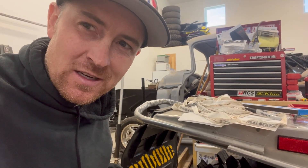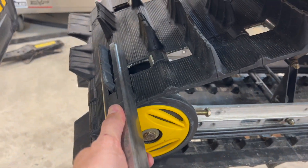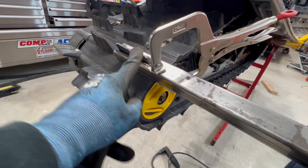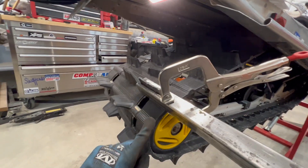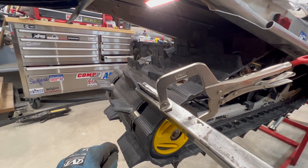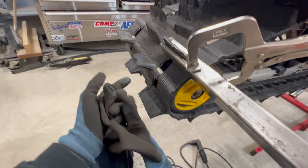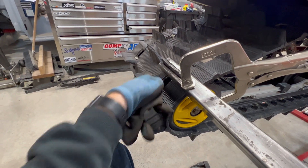I'll try saws-all first. If that doesn't go great, knife. If that doesn't go great, hot knife. If that doesn't go great, grinder. If that doesn't go great, crying. Got the jig kind of made — if it's on I'll hold it and cut off that top part. The jig is on but it doesn't work great for the middle ones. I've been using it to mark and then just cut with the sawzall. The outside ones are getting pretty good; the inside ones aren't as good. I've been clamping it on and then cutting with the sawzall — it cuts really easy, but I might need to rethink how to do the inside ones.